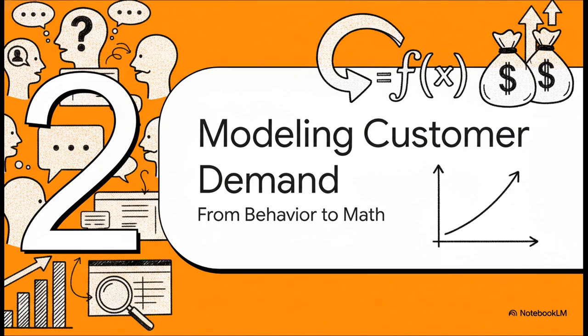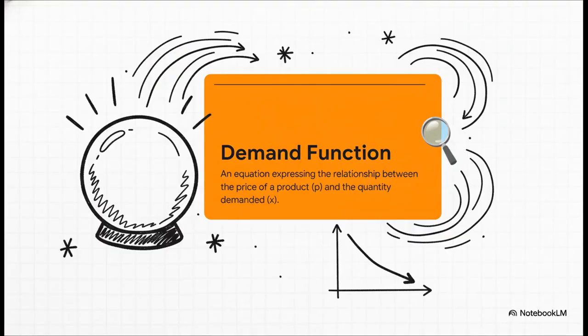So the big question is, how do we take this complex consumer behavior and translate it into a mathematical framework we can actually work with? Well, we do that by creating what's known as a demand function. Think of it as an equation that perfectly captures that relationship between the price of a product and how many units people are willing to buy at that price. This demand function becomes our predictive tool.